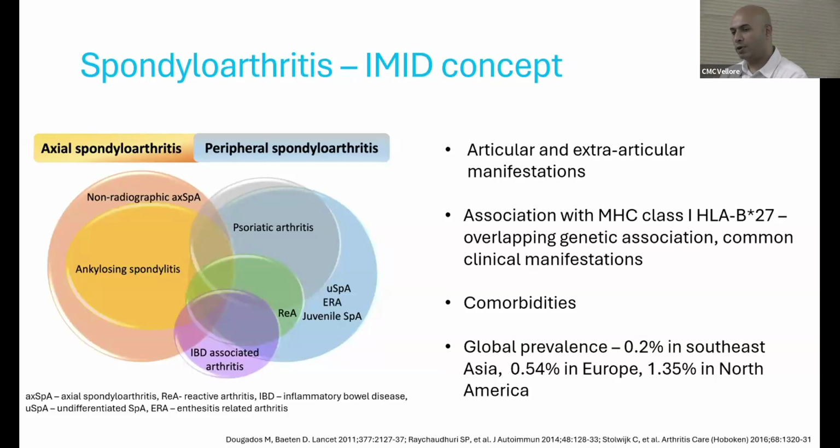So we have axial spondyloarthritis, which is radiographic and non-radiographic. So that's the axial part. And then the peripheral part has a good amount of a bunch of diseases together, of which psoriatic arthritis is the most common one. You have reactive, you have IBD associated, undifferentiated, you have ERA, which few of them go on to juvenile SpA, because ERA can have a good course for a few patients, and some of them progress towards the SpA spectrum, which is generally known as juvenile onset spondyloarthritis.